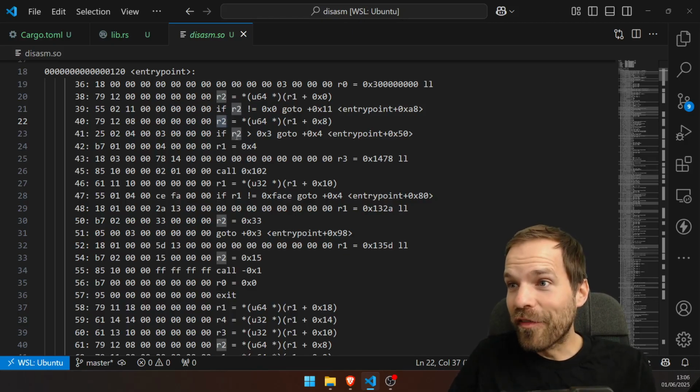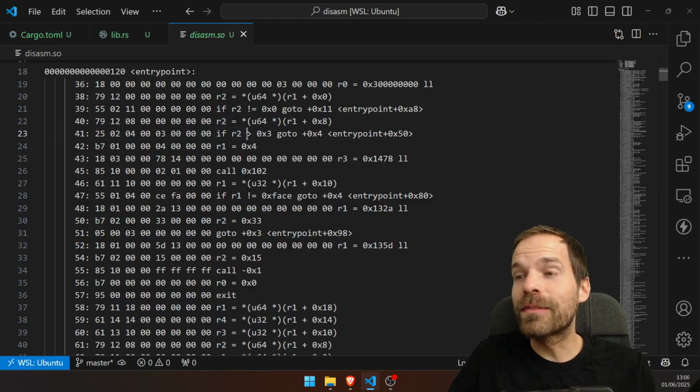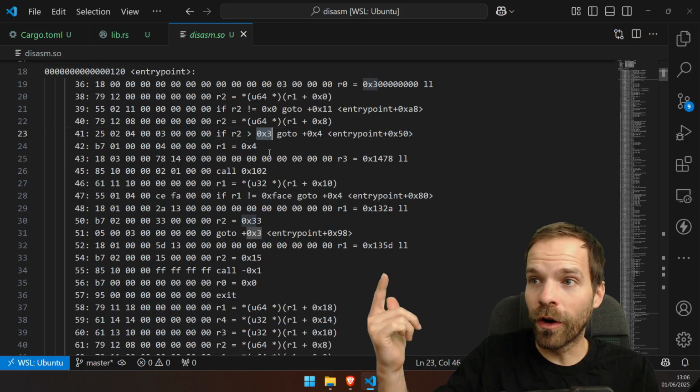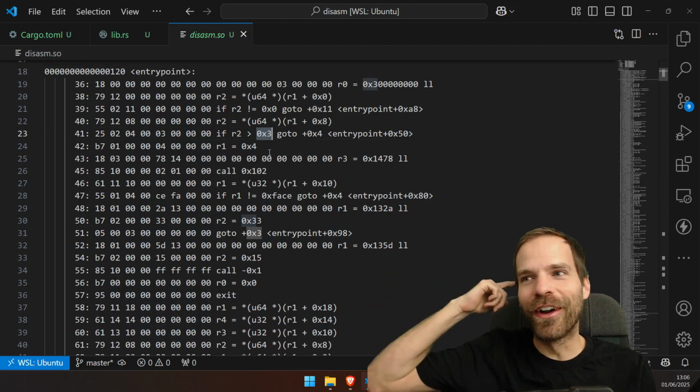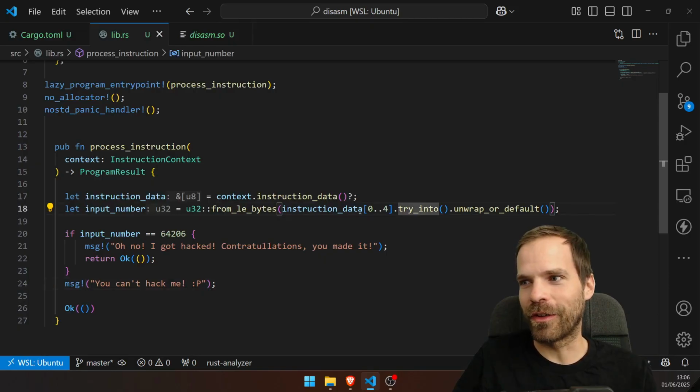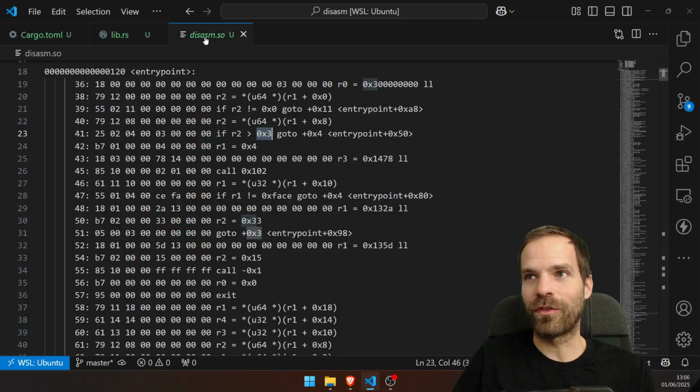Then, if R2 is bigger than 3, so 4 or more, that's the check for the try into, you know, if you want to read it in the source, that basically comes from this. If we don't have 4 bytes, so 3 or less, then we got to do something with this unwrap or default.